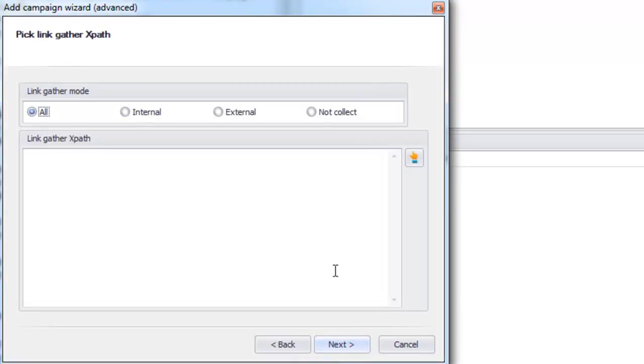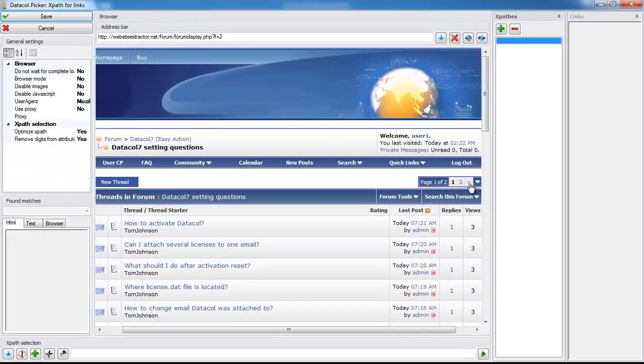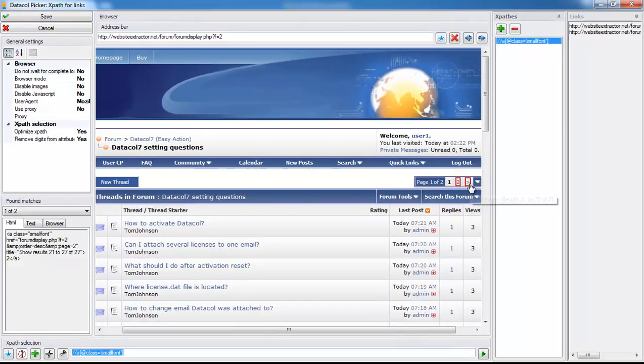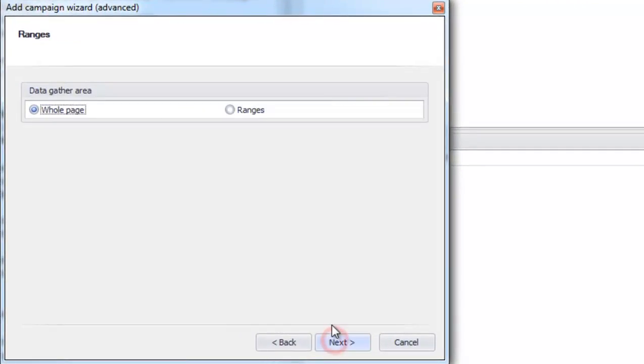Set up pagination links extraction to extract thread titles from all pages of the current section, not just from the first one. Set up data range identification.